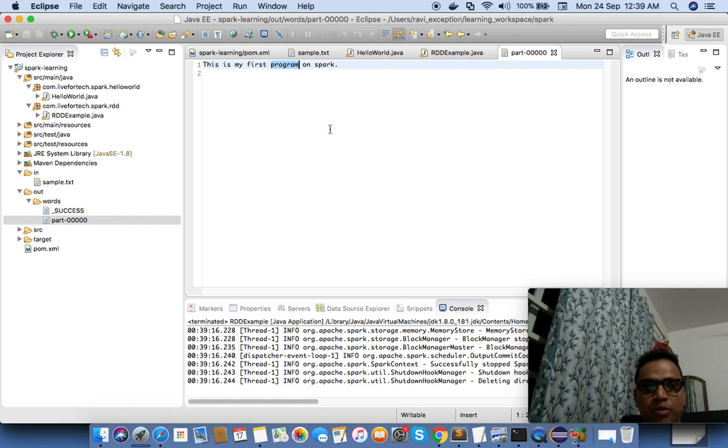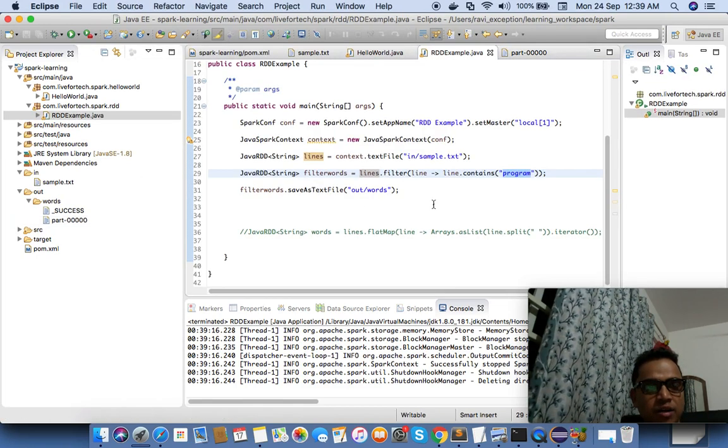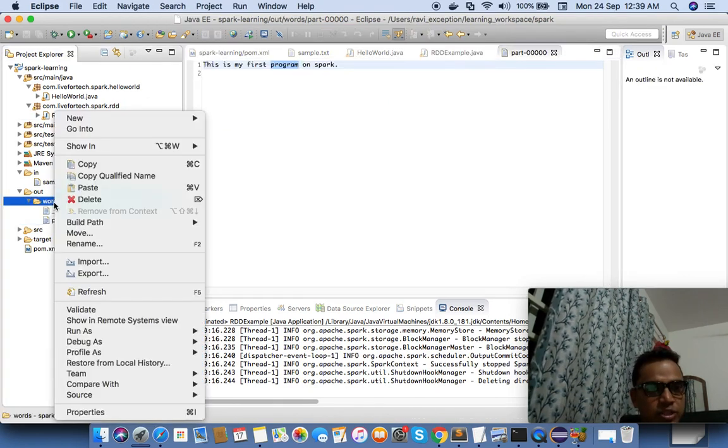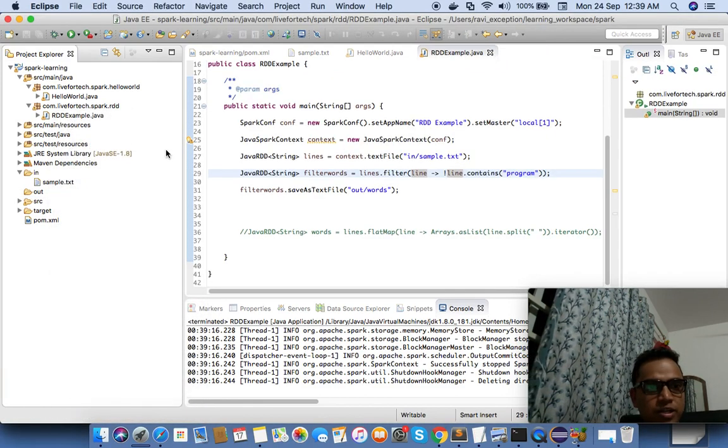Now let's say I modify this program. I don't want a line which is having the word program. So I'll put one condition, a not condition. So in final output, I will not get this line. I will get the second line. So let's delete this file.